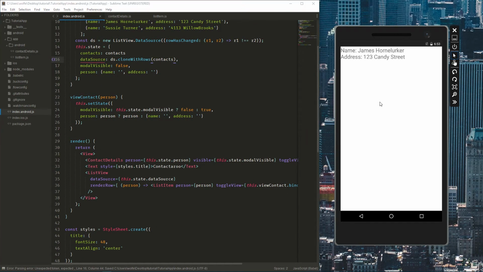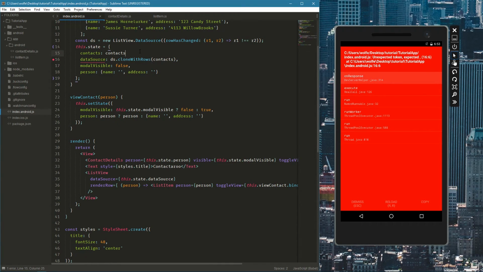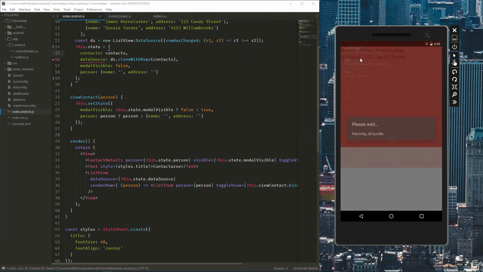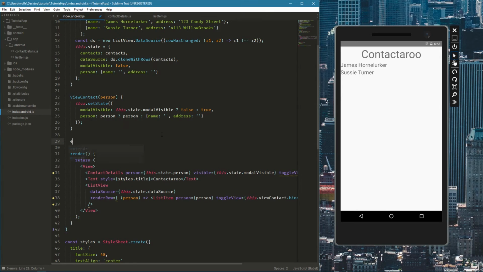And now that that's set up, let's just refresh to make sure it's working. And it's not. So we have to add a comma right here. Okay. There we go. Just tiny syntax errors. Now let's add our edit contact function or method, if that's what you want to call it. We're going to pass in an index.